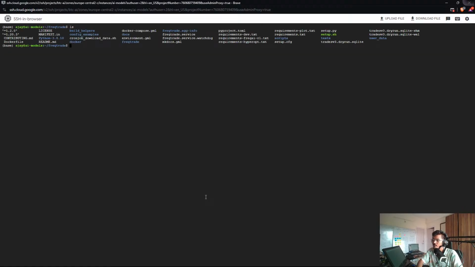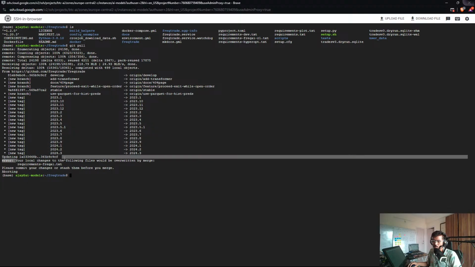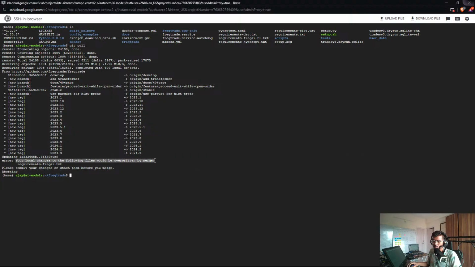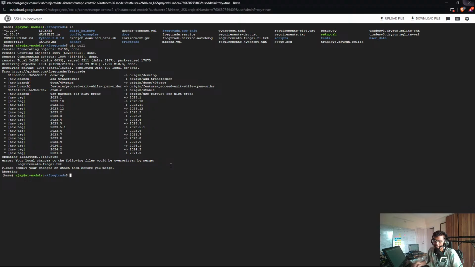Now I'm just going to update it. Okay, git pull. So it's going to update all the files and stuff to the latest version. And let me show you that. So yeah, we got an error: your local changes to the following files would be overwritten by merge. Please commit your changes or stash them before you merge.